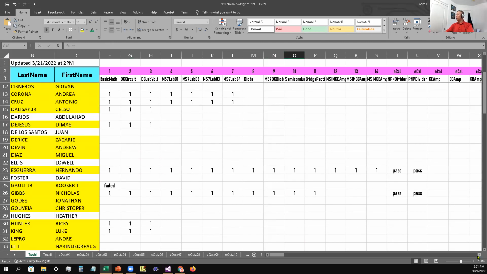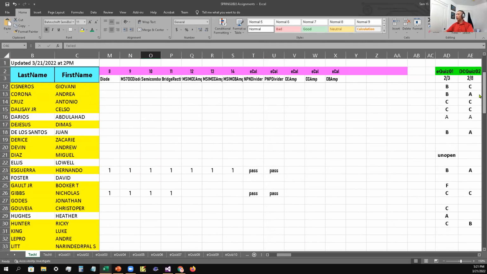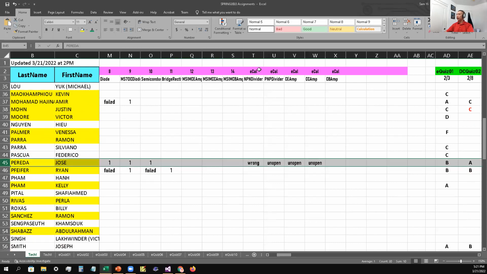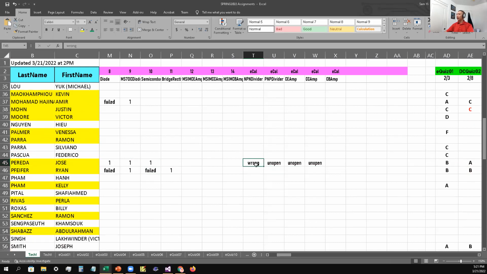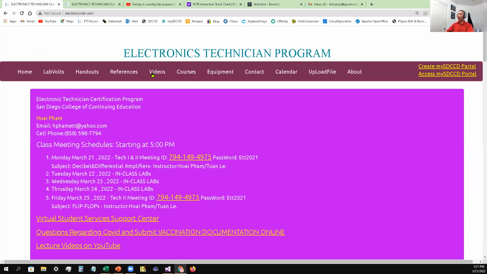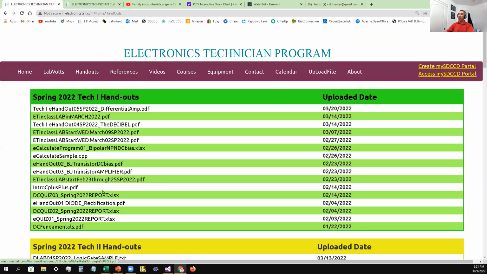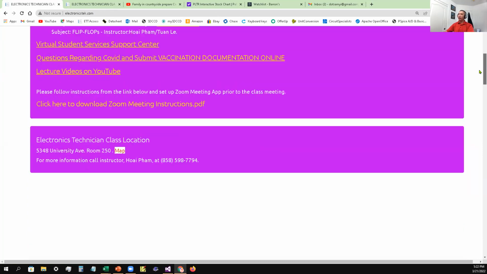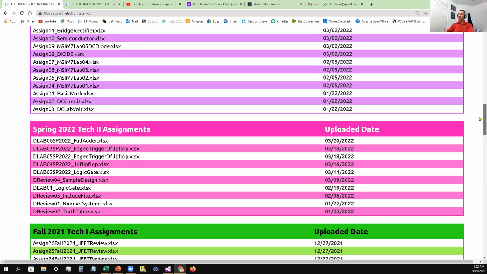And then we have a couple of students who already attempted the software program, the e-calculation. Now for Jose, it looks like you got the NPN divider. You have one that is from the website and one from the handout. The one on the handout is for you to practice. So you got the NPN e-calculation one. This is for you to practice on, but the one that you have to do over here on the assignment is what is due and what you have to turn in.